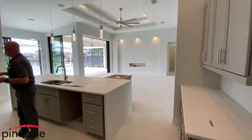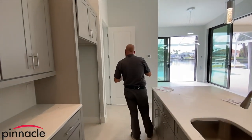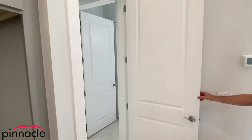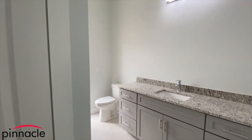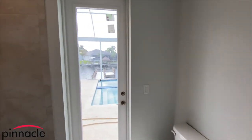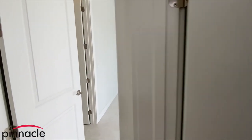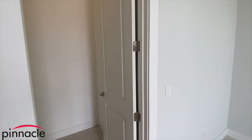We're going to check out the third bedroom, which I would call somewhat of a junior master suite. We put a door going off of here for where the pool bath area is. Over here we have a single sink vanity with a shower, and just to the right is the third bedroom that goes out into the pool area.